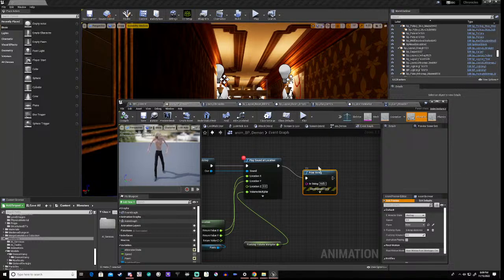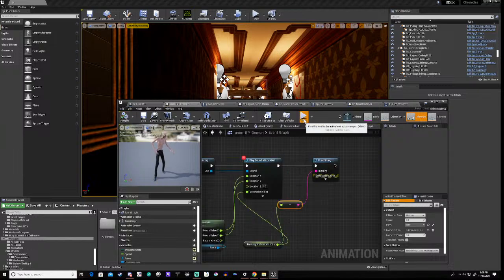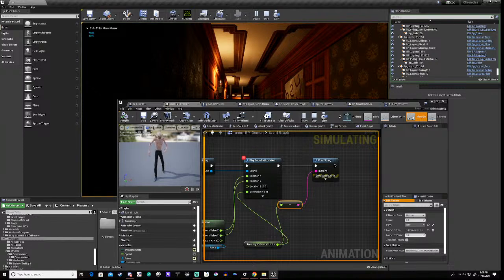And what I want to do is actually print out this volume modifier. It's 0.25.